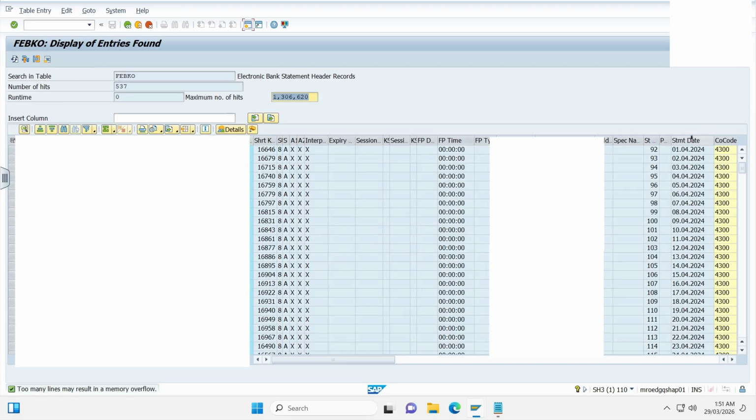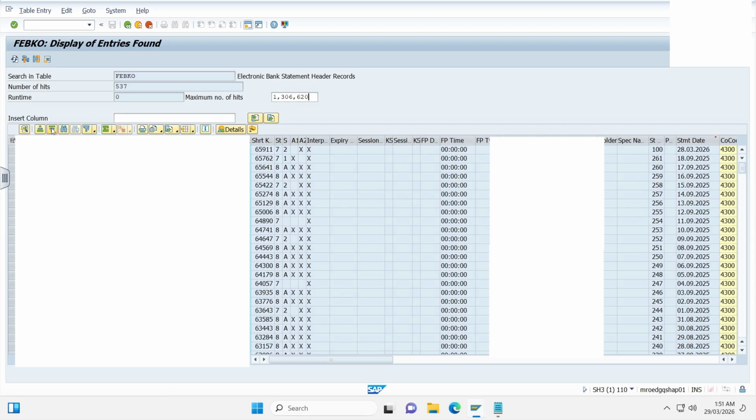Now we can see the statement date, just sort on descending. Okay, so you see here this is the short key, right? 65911. Now how to delete this statement from the database so that we can utilize the same statement number again and execute the bank statement upload program again, right?